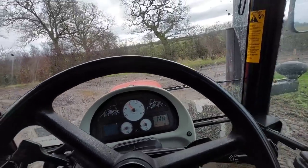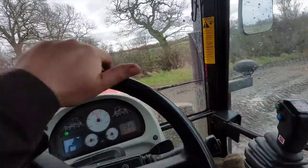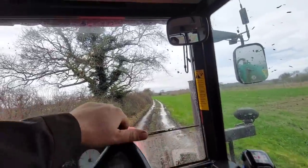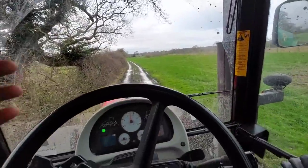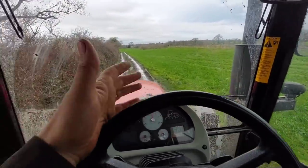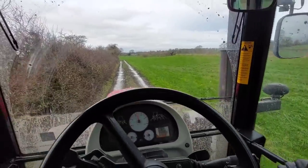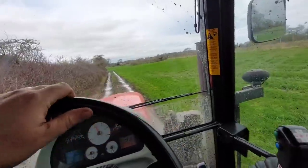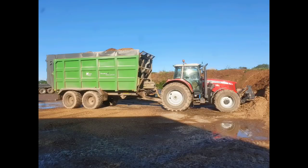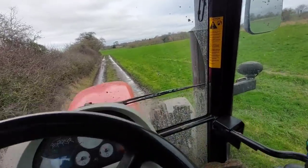But the Massey, unfortunately, is used for whatever she's used for. One thing that is definitely noticeable, she'd obviously been used on light work when I first got her, because she seemed a little bit numb. I'm sure you remember me saying 3,000 gallon tankers seem like a limit. Well, since then we've had 3,500 gallon tankers on her, 20 ton K2 on her. Yeah, she did have one of the K2s on her. And she copes with it fine.